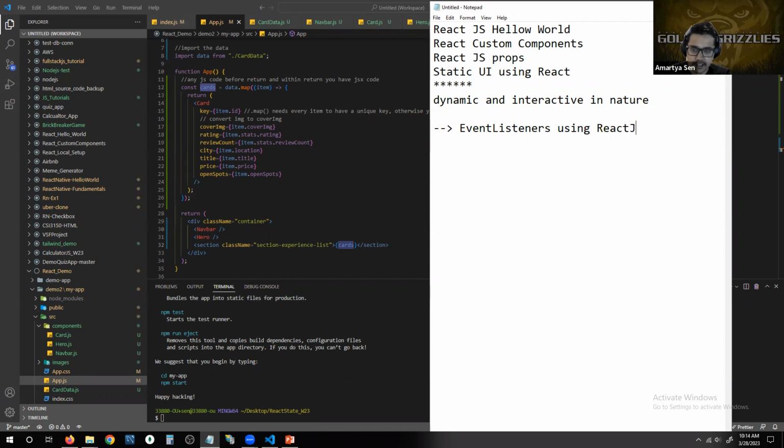The way event listeners are done, if you remember, when we did it in vanilla JavaScript, we were using the DOM API to store the different HTML elements that we have on our interface, or on our front end, using document.querySelector. And then we were passing in probably the ID or the class name or something along those lines, similar to a CSS selector. And then that HTML element can be stored as a JavaScript object, right?